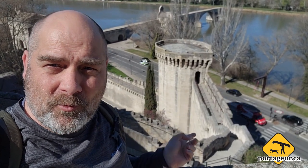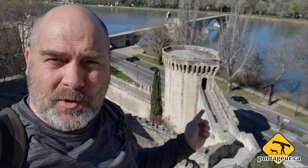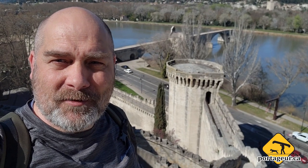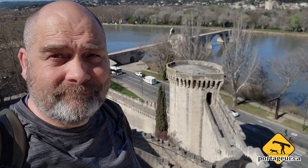If you head southwest from the top of the park, you can come to this section right here, which you can walk down these gnarly stairways and across pretty much the only part of the rampart you could walk on nowadays, and even head into that watchtower and take a spiral staircase right down to the bottom. It's very cool, and it's completely free.